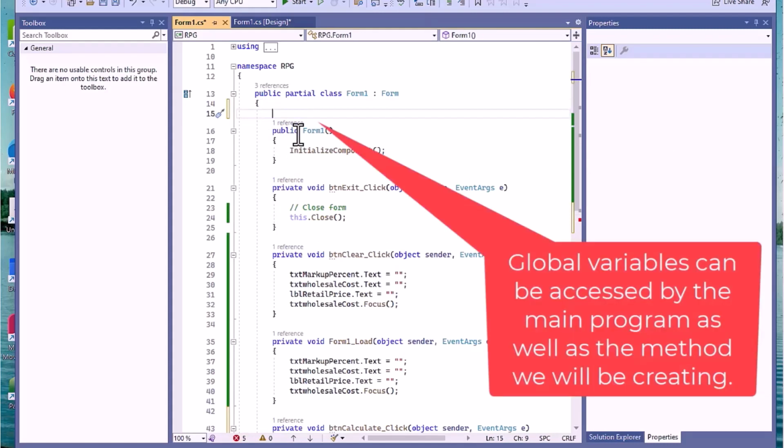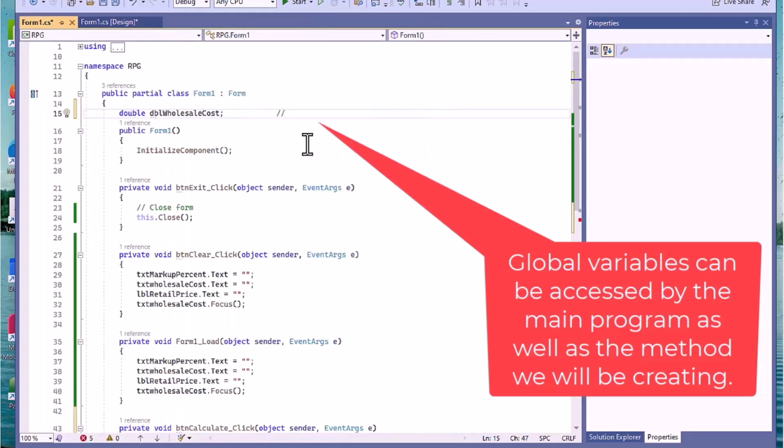I'm going to say double DBL wholesale cost, and that holds wholesale cost from user.